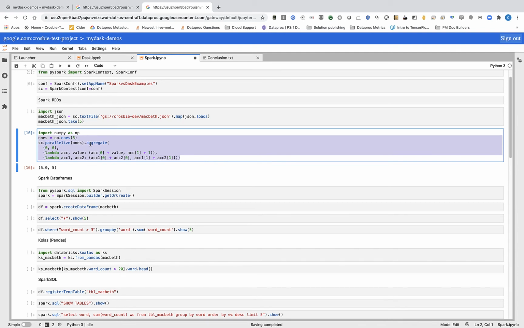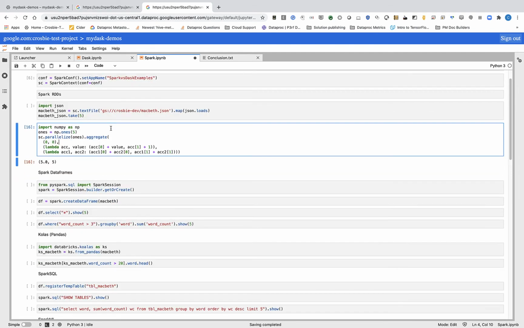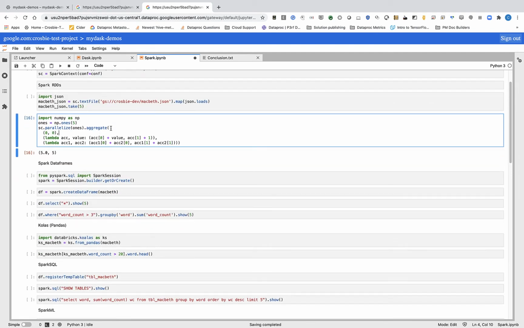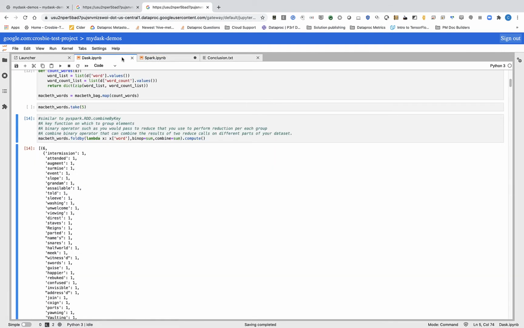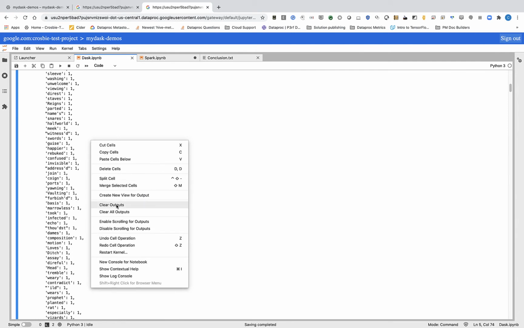If I had my own type of objects, I could simply pass the starting point for each partition of data, and then how I actually want to aggregate different objects. This is just a NumPy array, but I could have done that with any custom objects. So there are some capabilities to parallelize code within Spark RDDs as well. So back into Dask, I'm going to close this one.